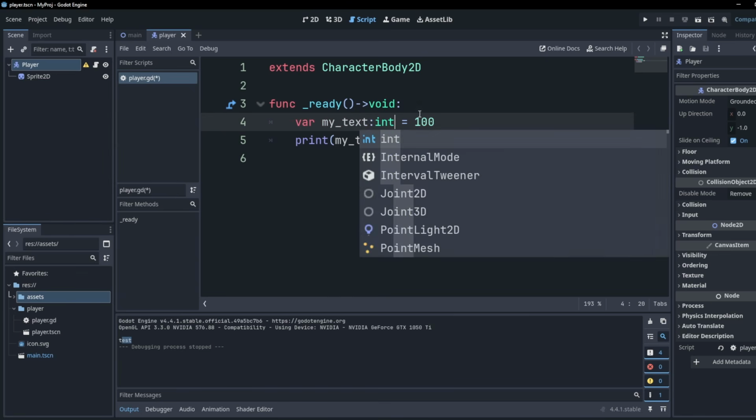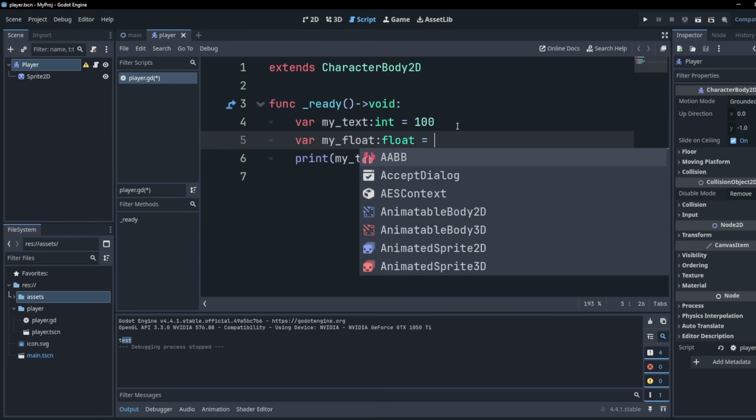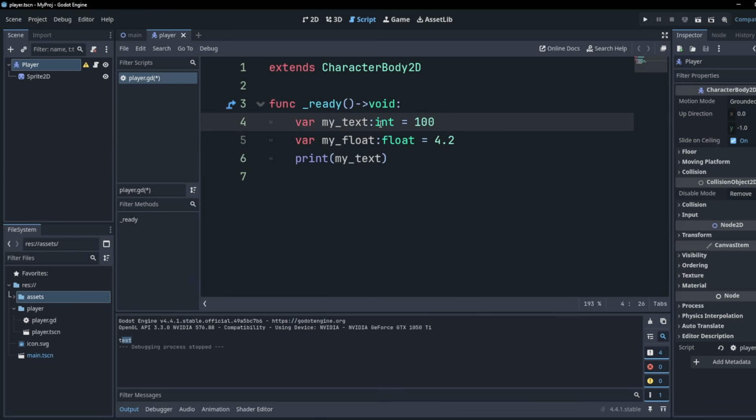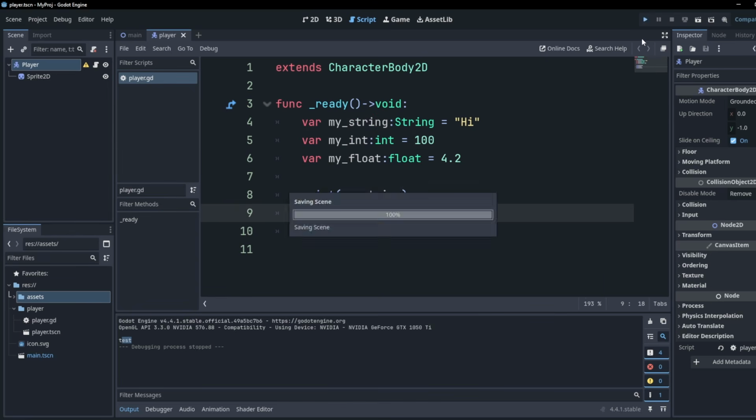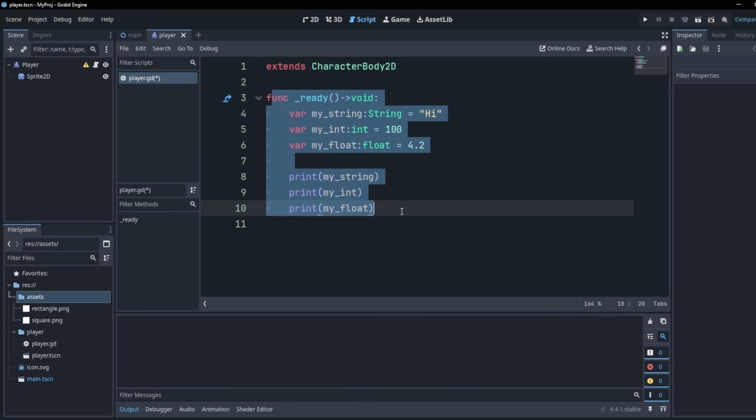If we want to store whole numbers inside the variable, then we use the int type hint. If we want to store floating point numbers, then we use float. Note that there are also other types that Godot has, but we will talk about them in a bit. This is the basics. Now let's talk about functions. We define brand new functions when we want to reuse code logic by grouping it together and calling it in any place that is needed.